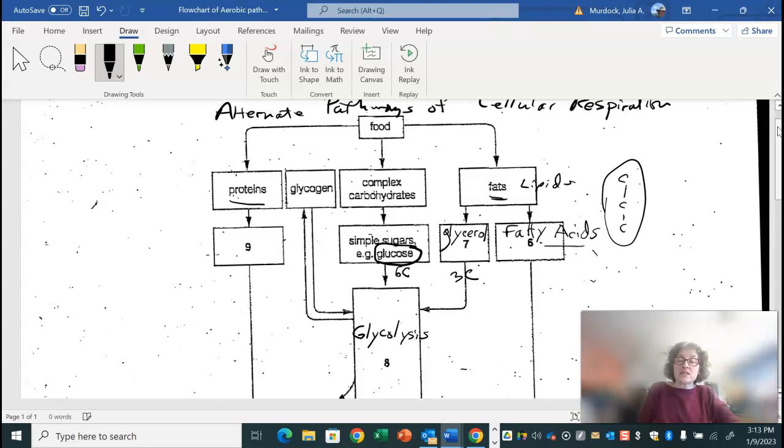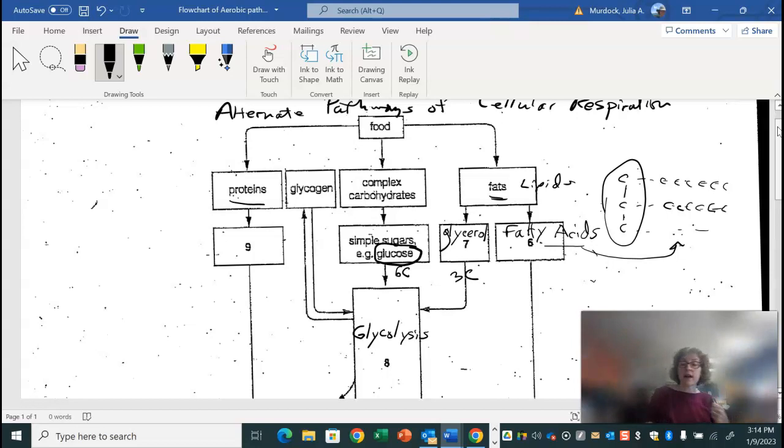And then the fatty acids are huge. They're really, really long hydrocarbon chains. These are the fatty acids, and they have carbons and hydrogens that go on forever. And they have a lot of energy stored in those, right? Lipids are a long-term storage energy molecule. We learned that the very first month of class. And to get the energy out of them, I mean, you have lots of carbons, right? Lots of carbons.